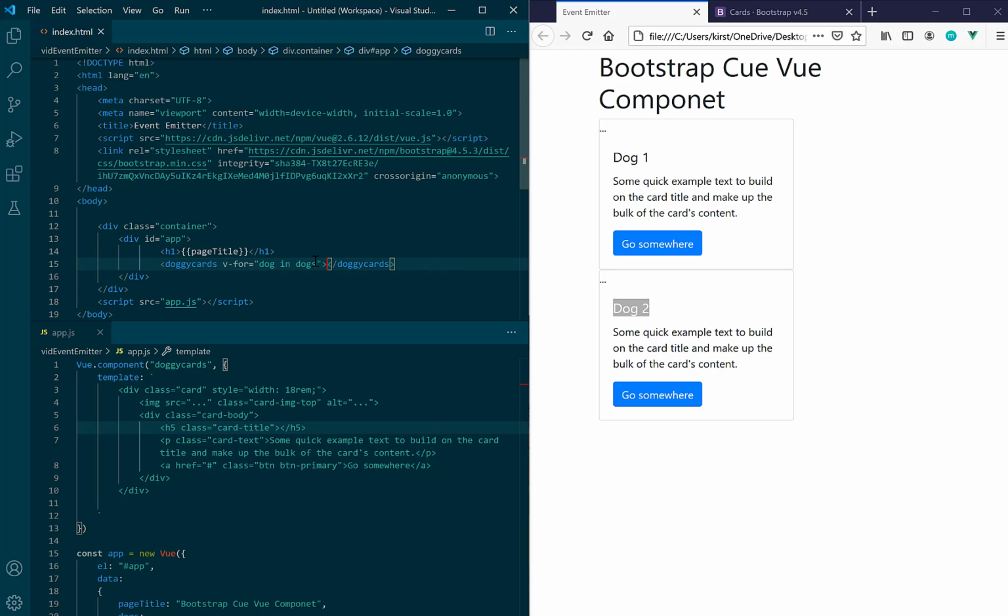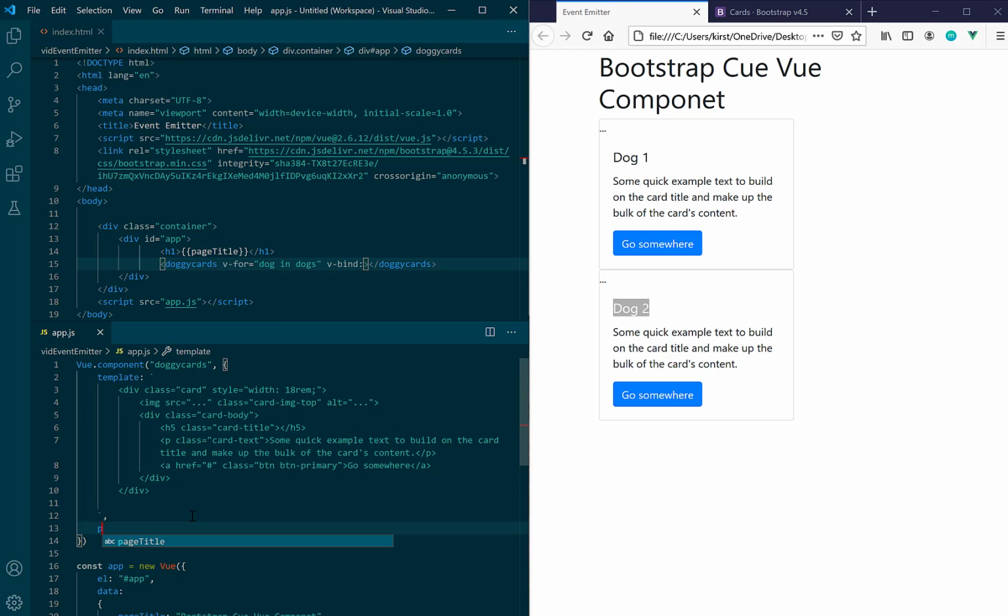So I wanted to use v-bind, and I want to bind something from my Vue instance into a property of my components. So we've seen this before, and hopefully this is a review. So if not, here we go. So in my component, I'm going to create what's called props, and I'm going to create a prop called title. And the idea is that my component is expecting to see from the outside world an attribute called title. Again, a reminder that the props all have to be lowercase or it won't work.